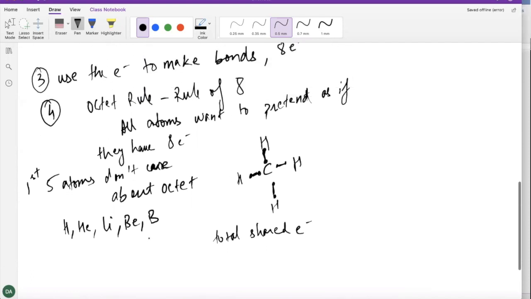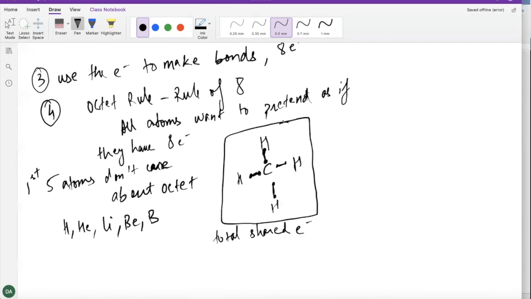So now, when it comes to CH4, guys, when you draw all the atoms and you're showing all electrons, which were 8 electrons, and you have the octet, then you are done with your Lewis structure. That is your final answer. Now, guys, does this hydrogen care about the octet? No, it does not, because it is among the first 5. Does carbon care about octet? Yes. Does it have 8 electrons shared? Yes. So then our structure is good.